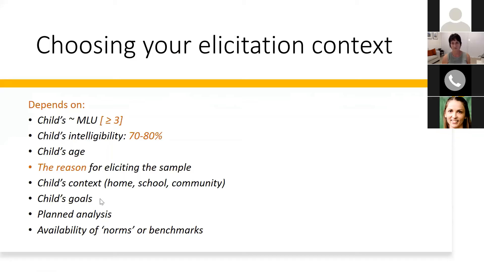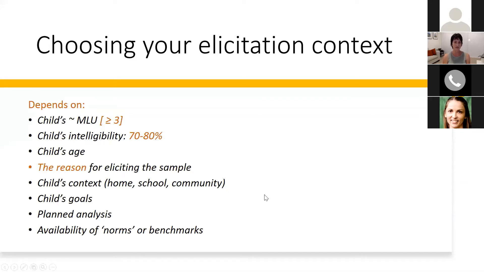I've done lots of research into slightly changing the context to see what it does to the child's language output — and it is amazing. If you give the child two different stories and one is twice as long and ask the child to retell, the child is more likely to give you a longer story. And if the model story is more complex — uses longer sentences, more different words, more complex utterances — the child's language is very likely to be more complex. So you really need to be careful: if you want to compare to norms or benchmarks, choose a context that we have benchmarks for. Once you've elicited a story with one book, you really cannot compare it to benchmarks developed using a different book.